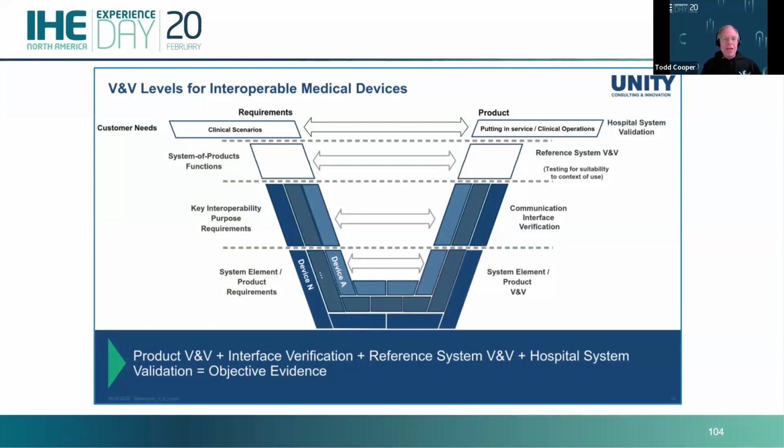So doing that, when you look at the V model, any of you who have worked on medical technology V&V, validation and verification, are familiar with this model. But notice what we've done. It's not a single product or a few products from a single vendor. We've actually looked at this as a system of products, each product providing their own service capabilities into the overall system function. And so you see these multiple lines where you have the requirements that are integrated on the left and then validated on the right, all the way up to a system of products in a hospital setting. So we are looking at this model, but we're specifically looking at how an interoperable plug and trust system of devices follows this model in terms of requirements and in terms of V&V.